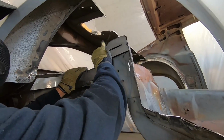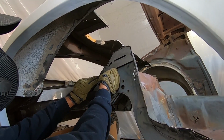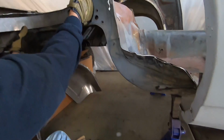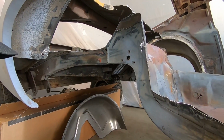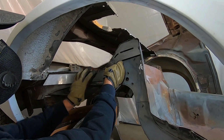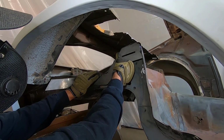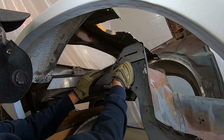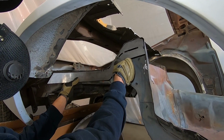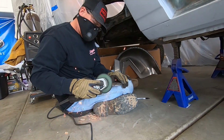So what you can see Heath doing here is fine tuning the main piece of metal that's gonna be tacked and welded in so we get a nice tight fit. He's taking our grinder, working away at it, making marks, seeing where it needs to come off, where it needs to come down, making additional bends. But the idea here is to get this piece as tight as you can up against the inside so that way welding is a lot easier. Heath is gonna keep grinding away at this. Maybe he'll let me do something, probably not, doesn't trust me.